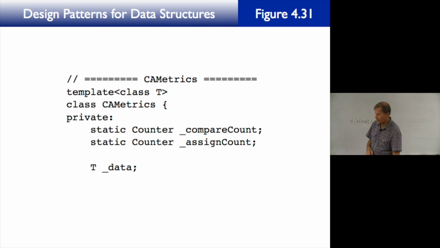See, if we come up here, we see that CA metrics has a counter, and there's no colon anywhere. A CA metrics has a counter, and a CA metrics has an underscore data.